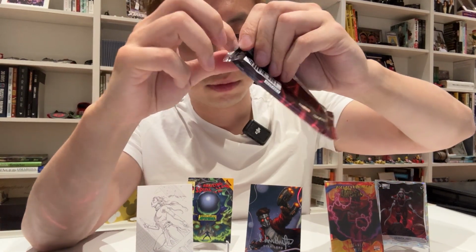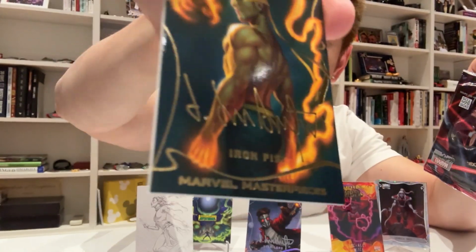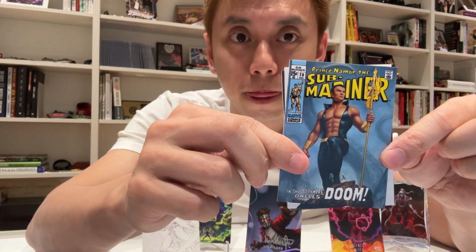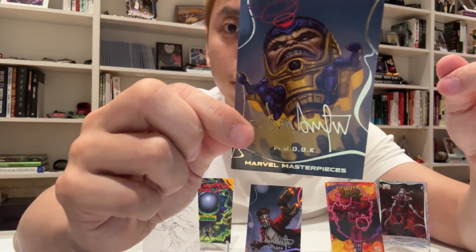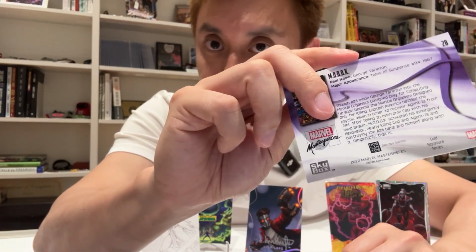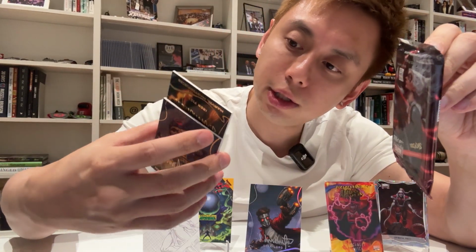I should probably do a summary of everything we've had. Iron Fist. I would not have known Iron Fist if not for the series. Enjoyed it. Thought it was pretty good. Upside down. Take a look at that. Huh, this is interesting. This would be Winter Soldier, serialized out of 899. And a gold signature of MODOK. Okay, I'm guessing this is still considered a base, but maybe the upgrade has a signature series. But I think the collection isn't big. All these numbers have been less than 100, so I'm guessing there's only about 100 in the entire set.